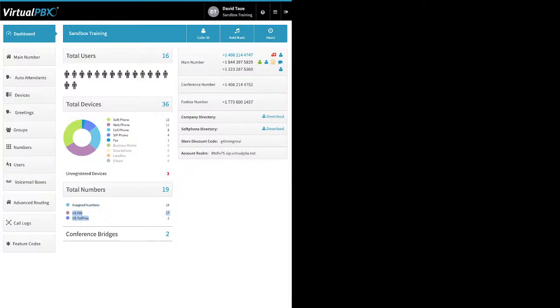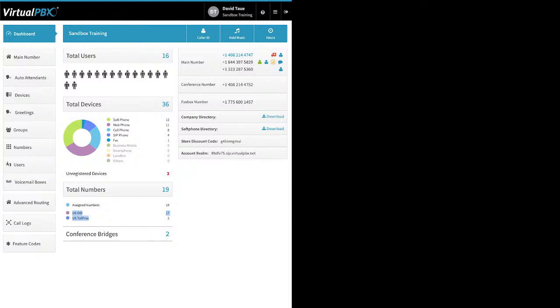Then we have another breakdown here between USDID and US toll-free. US toll-free is actually US Canada toll-free, right? It's an 800 number, 888, all the way down to 833. Right? USDID, that just means a US local phone number, right? If you want a phone number in Raleigh, North Carolina, and another number, say in Chicago, Illinois, another in San Jose, California, they would just all count as USDIDs.